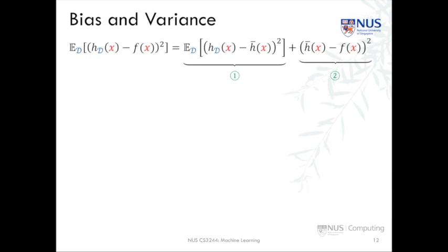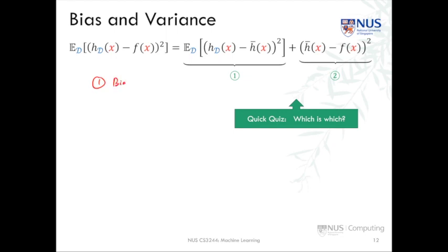We have a first term that's dependent on the actual data set that's being picked, and another term which is only dependent on the hypothesis class. So hopefully you've been following along, and now we want you to guess. Spend a minute here and think about which one is the bias and which one is the variance.